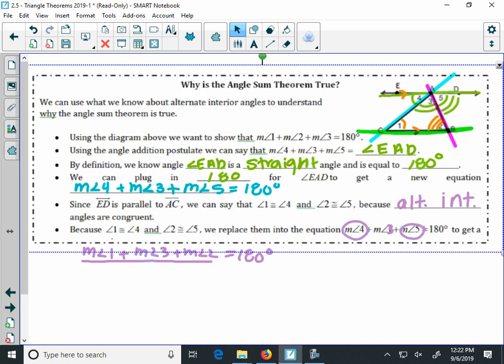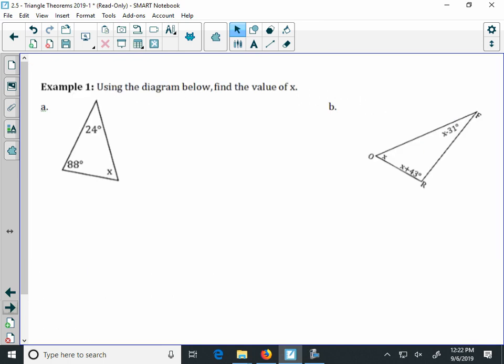And we'll do an even more formal argument later in the year. That's just the basics. You're not going to be asked this on a test. This is just explaining to you why this works. Okay? You're going to be asked more things like this. You're going to be asked how to apply it on a test.